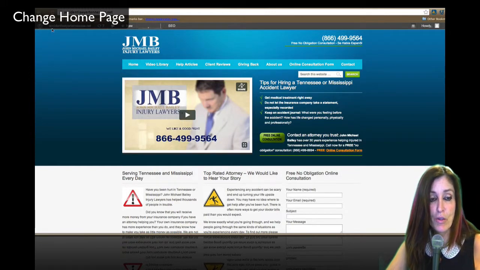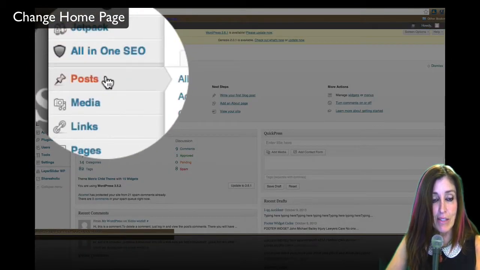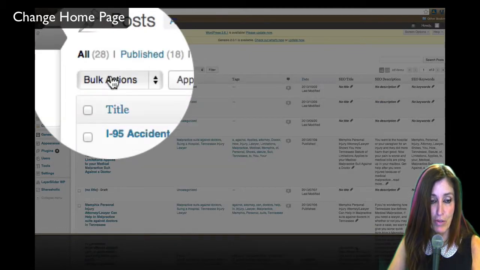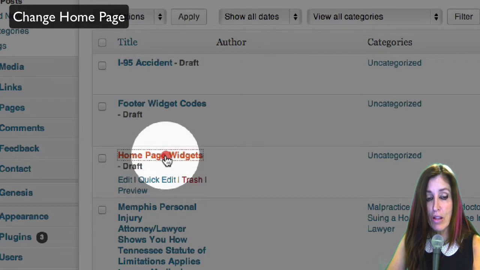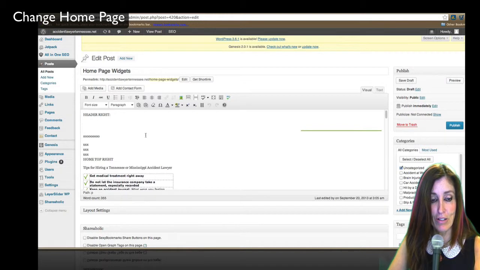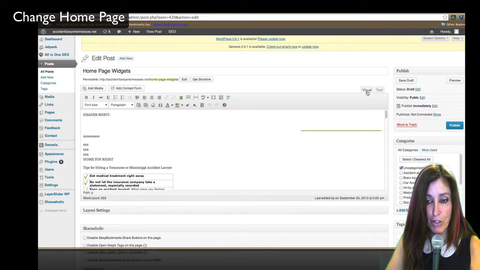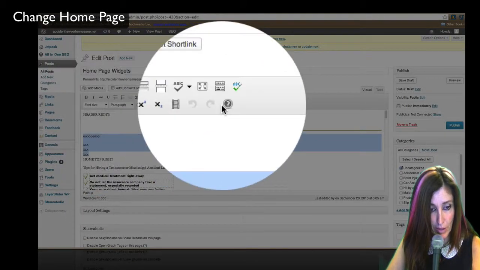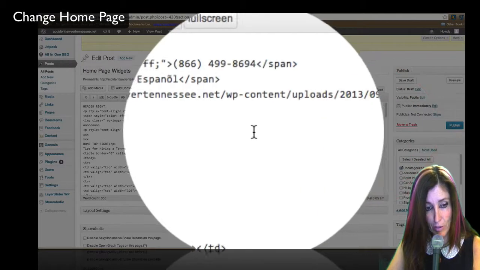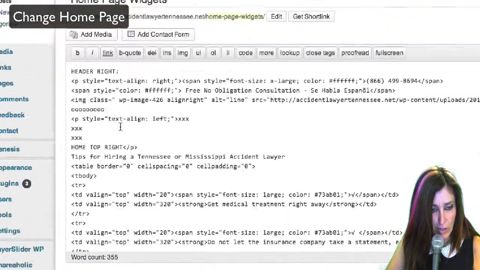So what you're going to want to do is go in and check out inside the website that way. I've got a post, and you go to all posts, called footer widget codes and homepage widget codes. So all of the codes are in that homepage widget codes, and they're labeled. So like header, right, and you can see what they are when you're in what's called the visual code editor. Sometimes I put little X's in between the code because when you're in the text editor, which is where you see all of the HTML code, it's a little hard sometimes to differentiate where you are.